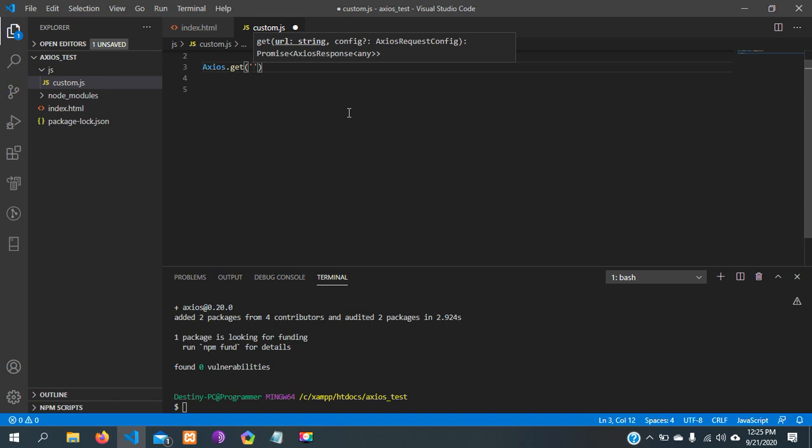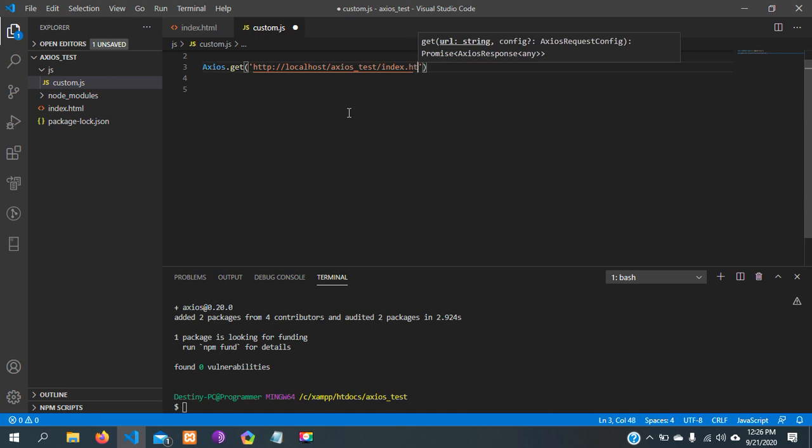Okay, so for the index page, simply type our HTTP slash slash localhost slash Axios test, Axios underscore test, slash index dot html. Okay, this is the URL to our index.